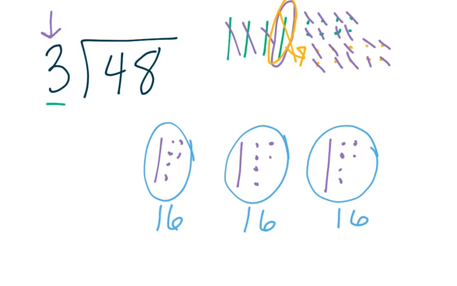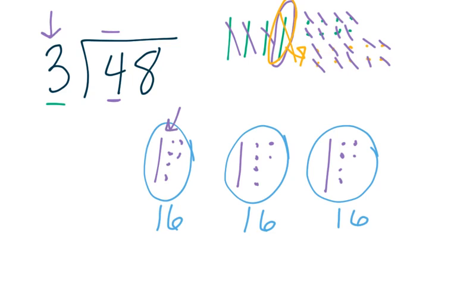We're going to take our 4, and we're going to look at our 4, which is in the tens place. And that 4 represents 40. That's the value of that 4. And we have to think to ourselves, how many 3's can we separate that 4 into? How many 3's can we pull out? So we have to think 3 times something is going to give me close to 4 but not over. Or we can think about division. 4 divided by 3 is what?